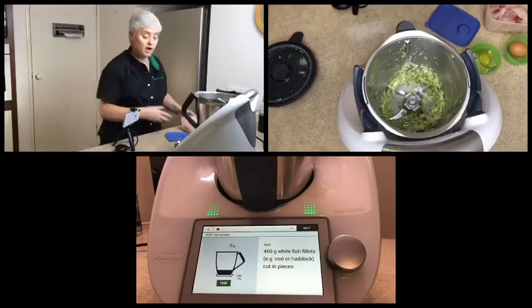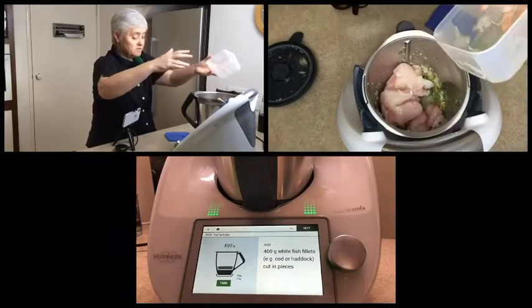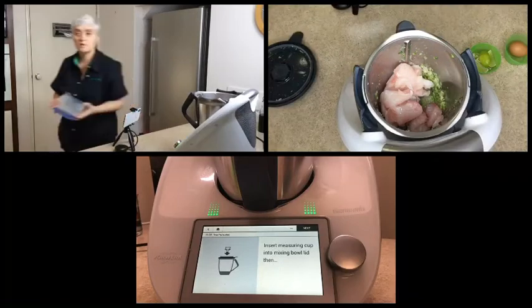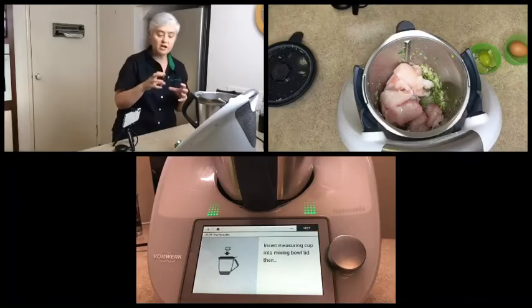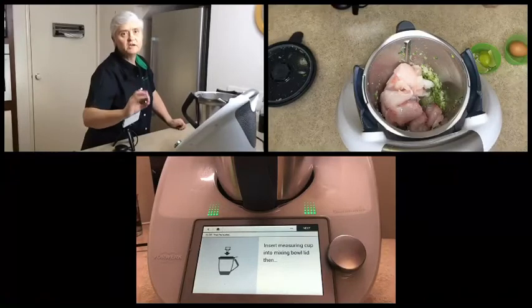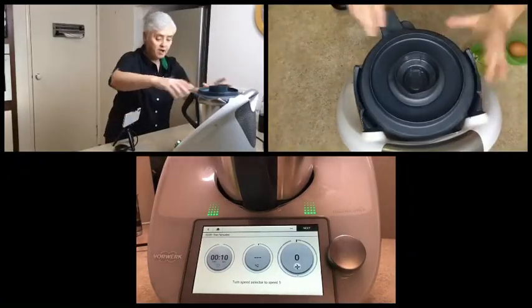Okay, 400 grams of, so we've got snapper today, yeah? And I think we've got 500 grams instead of 400, but that's okay. So you can either be a pedantic rule follower of recipes, or you can be a little bit chucker in. But there are a couple of functions where you've got to be more specific, such as when you're making honeycomb and caramels and toffee and stuff. All right, so 10 seconds, speed 5.